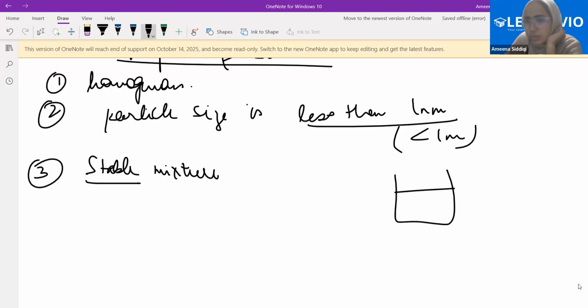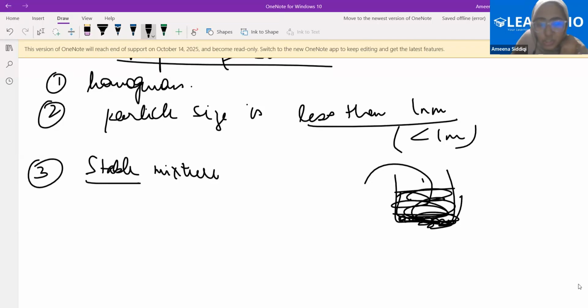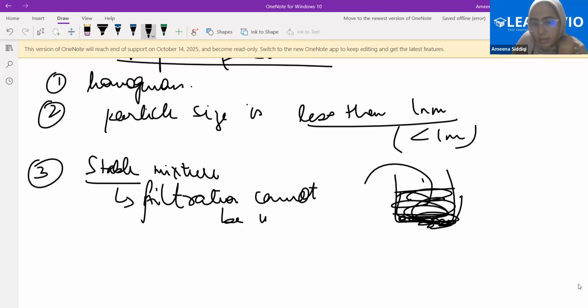Let's suppose this is the solution, and one component settles down here and the other remains here. You must have seen water and mud. The mud will settle down, the sand will stay, and then we can filter that out. Why? Because this is still at the bottom. We can filter the water. In case of unstable mixtures, we can use filtration. But if it is not even settling down, and is one proper solution, I cannot use filtration there. So therefore, when the mixture is stable, filtration cannot be used. Is it clear? Yes, ma'am.